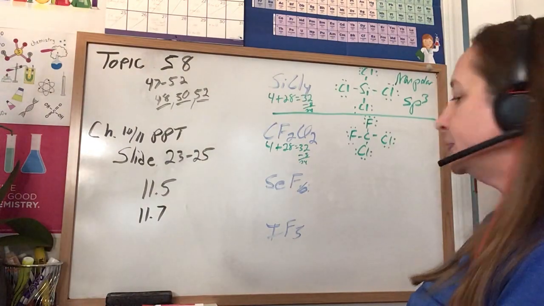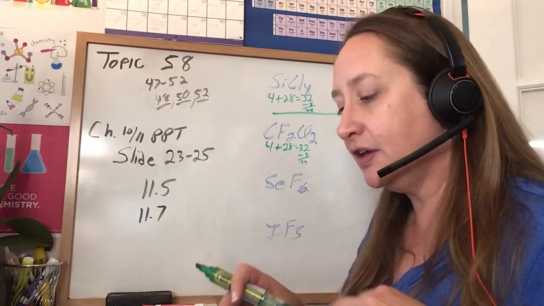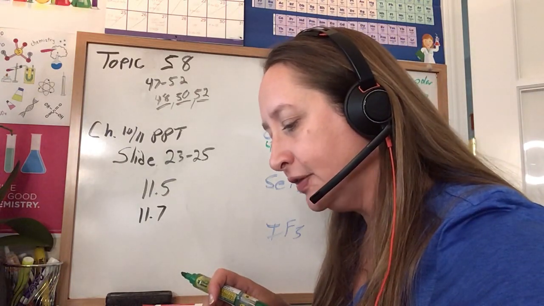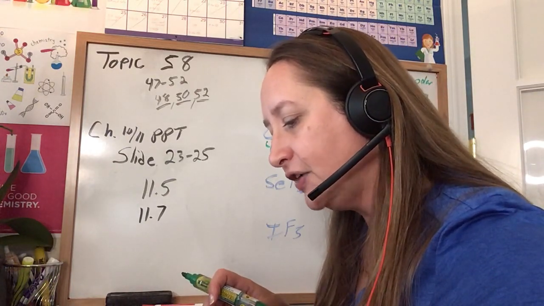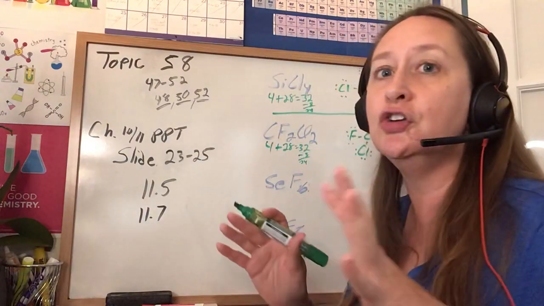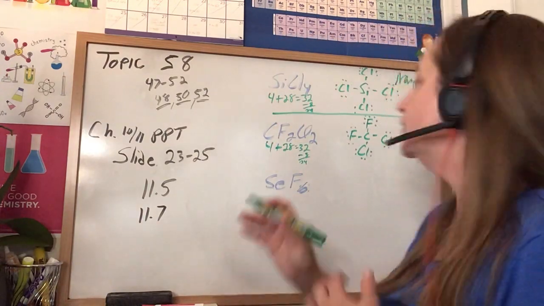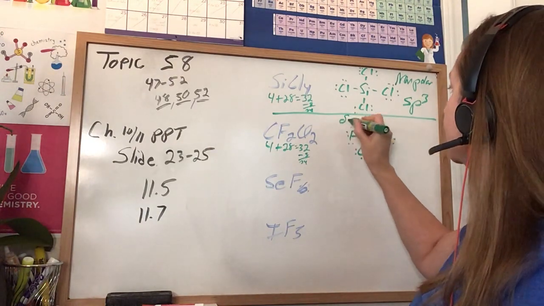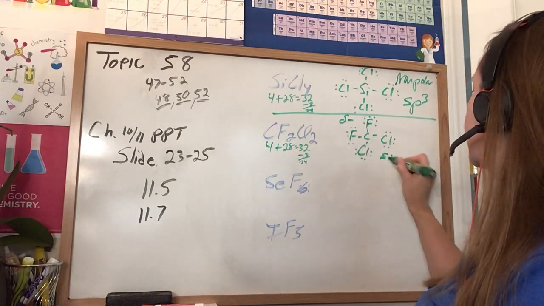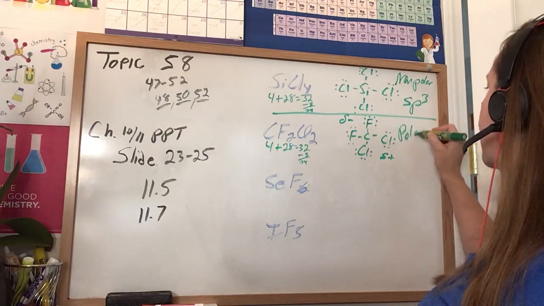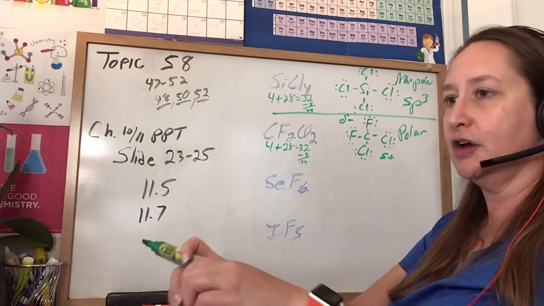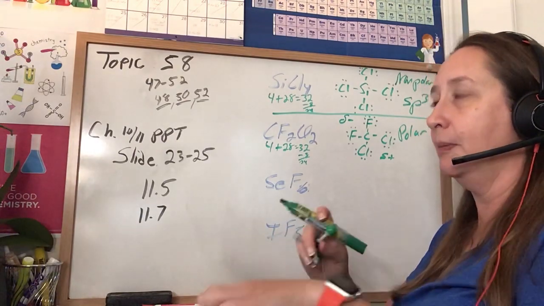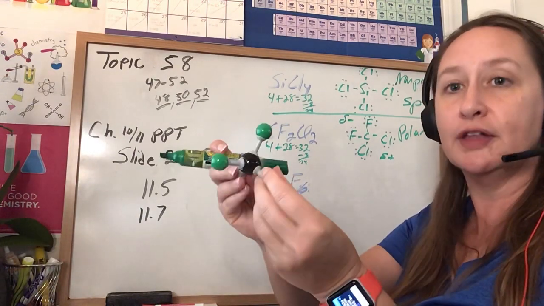So this particular one, when I look at the differences in electronegativity, the carbon and the chlorine are about 0.5, but the carbon and the fluorine are a huge difference, 1.5. So we're definitely going to have a stronger pull of electrons over here by the fluorine and less over here by the chlorine. So this is going to be a polar molecule. There's symmetry, but they're not the same strength of polarity.